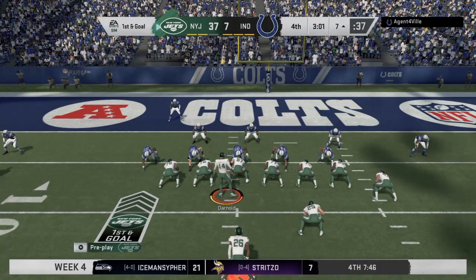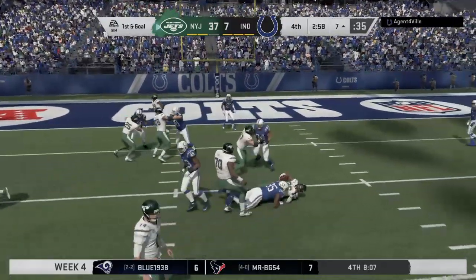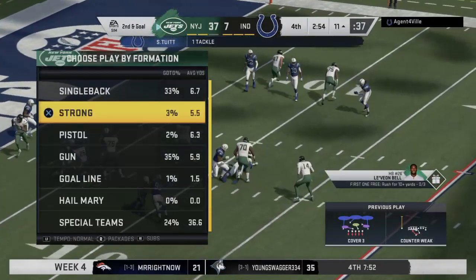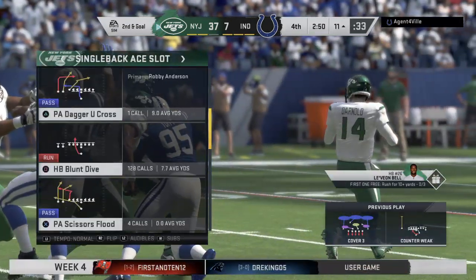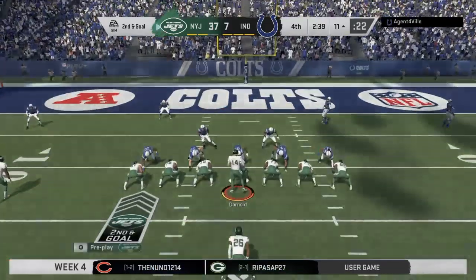March 49. Rip left, rip left. Now Bell. And maybe a measure of revenge there. He's had his way in this one, but this time they get him behind the line. It's a loss of 4 on the first down play. Second and goal at the 11-yard. So they get pushed back to the 11, and here's 2nd and goal.